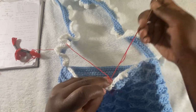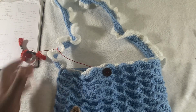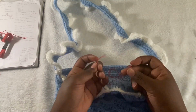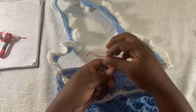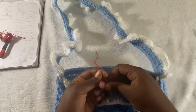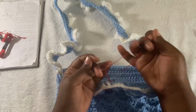Okay, and I end with my thread being pulled from the back, okay? That way I'm not at the front trying to weave in my ends from the thread. I'm gonna cut excess thread I don't need, and I'm gonna tie the back together. And then I guess you could weave in your ends if you prefer, but I just cut them off. And I tie it like 3 or 4 times. And I only did it 2 times and it's still not that loose. Like, it holds together pretty well.